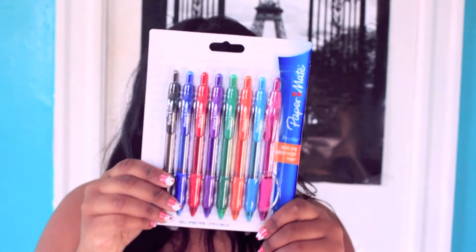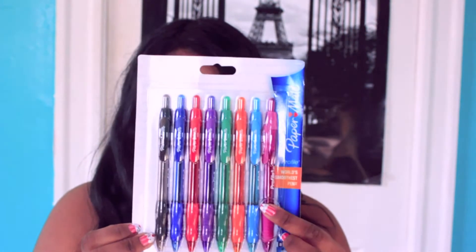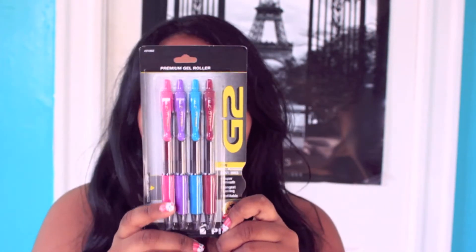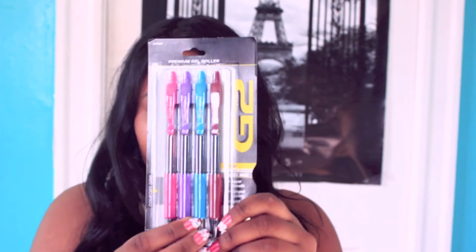My favorite types of pens are these Paper Mate Profile ballpoint pens, and they come in all these beautiful colors. My favorite is the pink one and the purple one — I love writing in different color pens. Because the teachers all know it's me. They'll just be passing back papers and they'll be like, 'Hey, pink pen, Lasanji.' I also got these cool G2 pens — these are my second favorite. I love these as well, and I'm going to be using the pink one and purple one like no one's business.